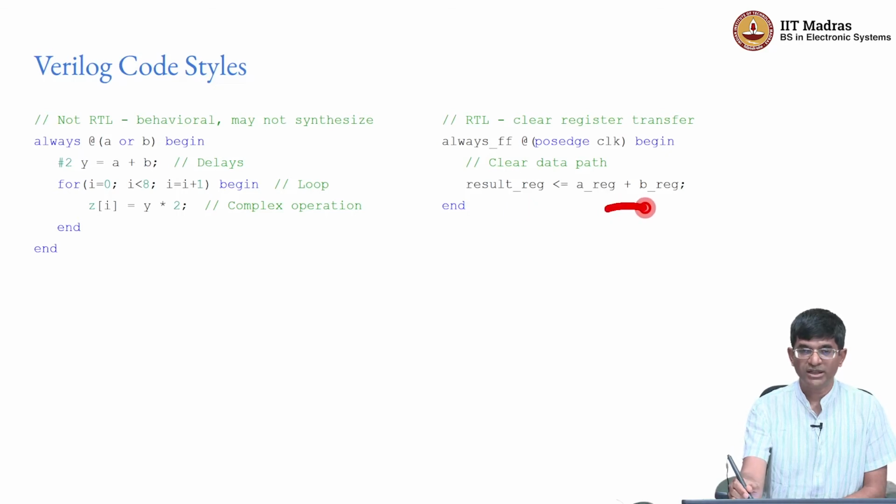Now actually you could have potentially slightly more complex computations here as well and it could still qualify as RTL, provided that you have a simple way of implementing that computation. If for example I do something like A reg multiplied by B reg, and I don't have a simple way of doing a multiplication in a single clock cycle as something that can just be used in order to transfer from one register to another, I would end up having the result that this is actually not something that can be implemented as an RTL piece of logic. What do I mean by that? It means that when I have written code like this, I assume that whatever computation is happening here is happening combinationally within the time period of a single clock cycle and can therefore be used in order to update the output register.